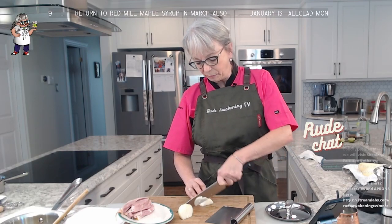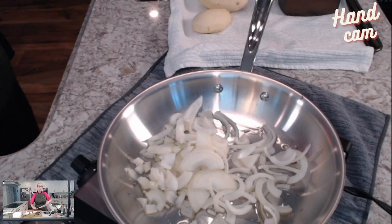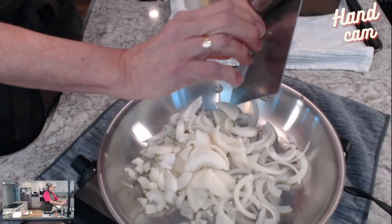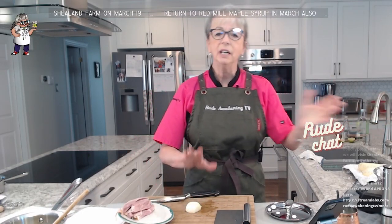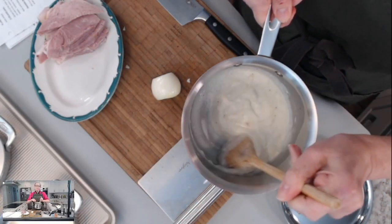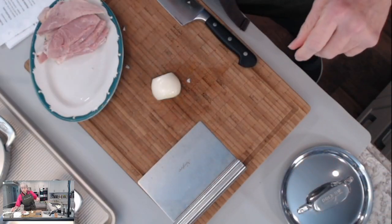I am just right now slicing up some onions. I'm going to saute them, and that's going to help build up our gratin. I'm not sure if I like this second step. I did make the white sauce, and the white sauce is over here cooling. It's just a white roux, and I put some salt and pepper in.